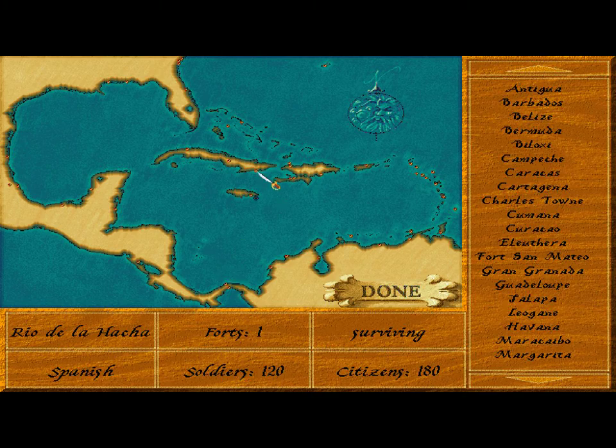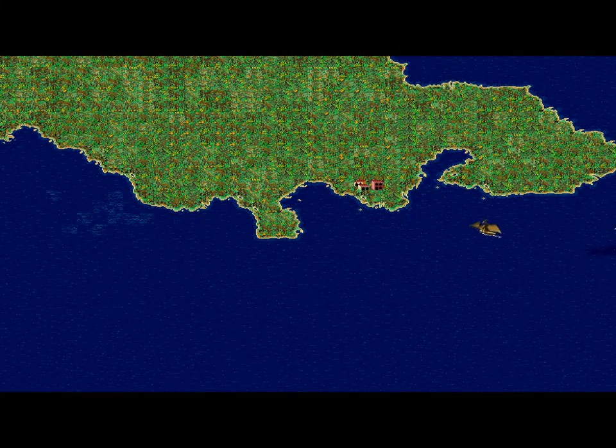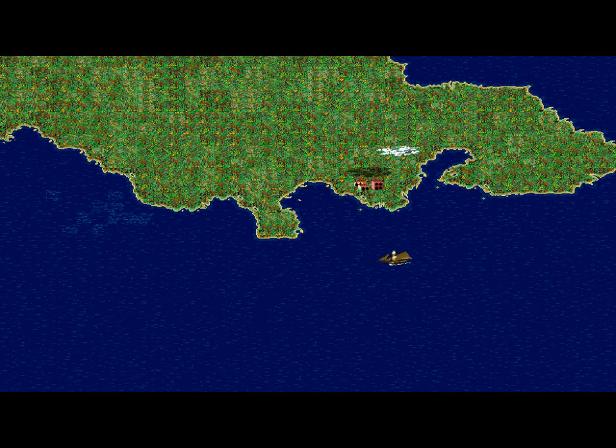And do we happen to know how strong is Port Royal? 140 soldiers. I think we could sack it, honestly. Yep, that would be a good idea, actually. We're going to sack Port Royal. Well, actually, first, let's see if we can't pick up a cargo ship, because if we sack Port Royal, we're going to want to have enough cargo space to haul away everything.